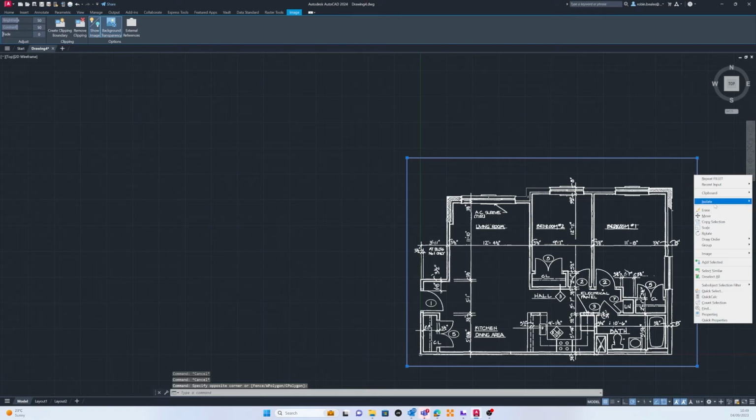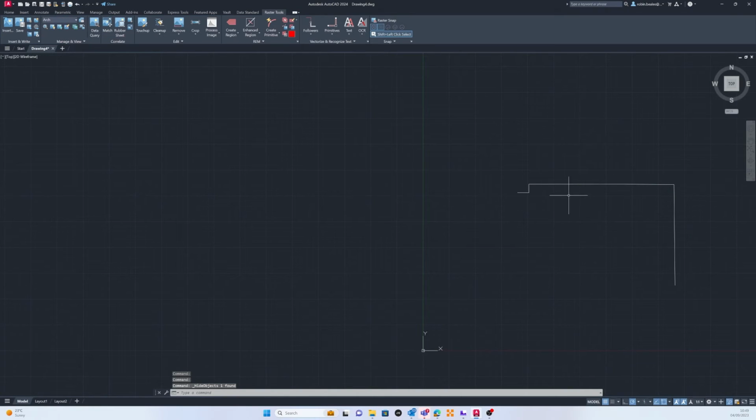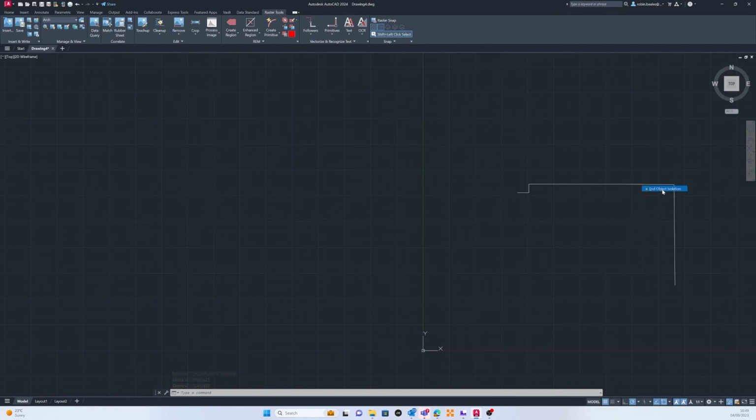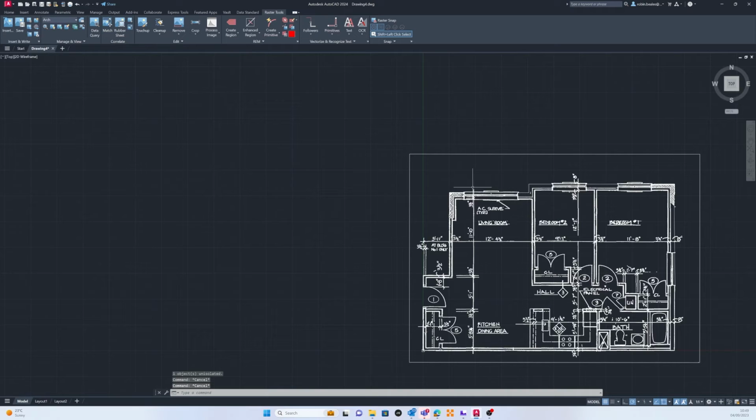If I come in and hide with right-click, isolate, hide objects, you can see that we've then got some really nice, accurate line work around where that rasterized image was. Whilst I'm not going to go around the entire drawing, you can see quite quickly that AutoCAD picks up the raster and it allows you to convert it, which, should you need to, if you've got a legacy drawing and you want to convert that to an AutoCAD drawing, you can go through.